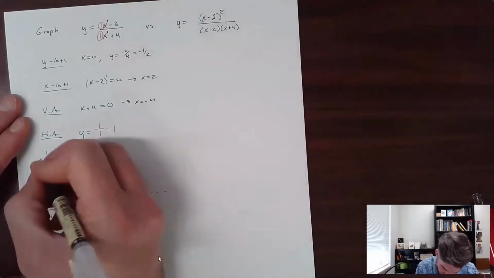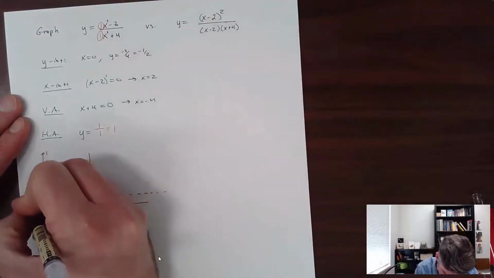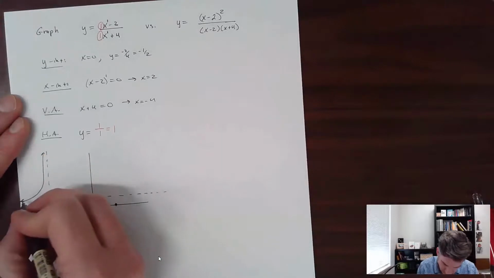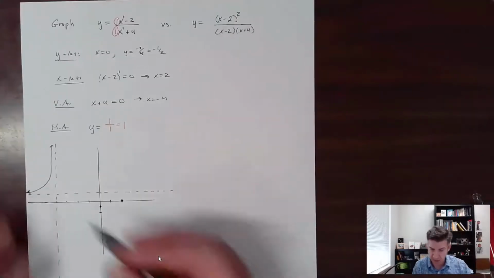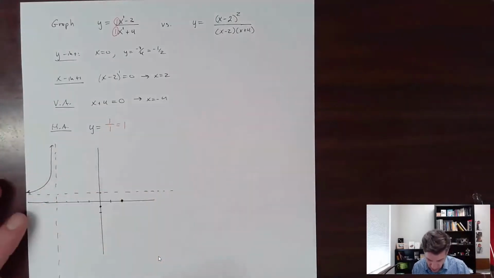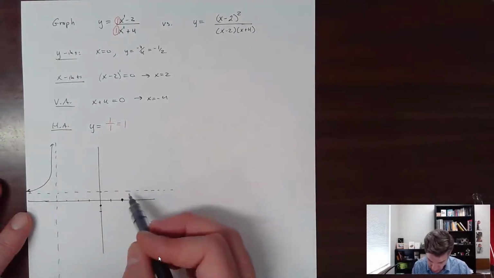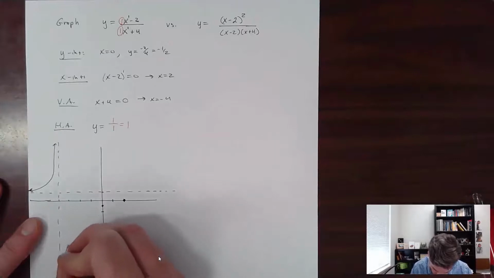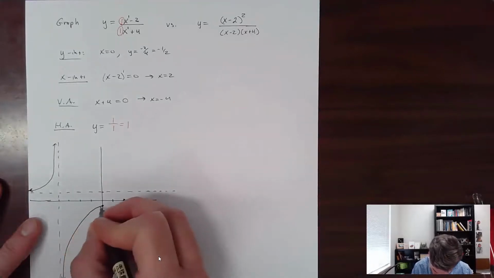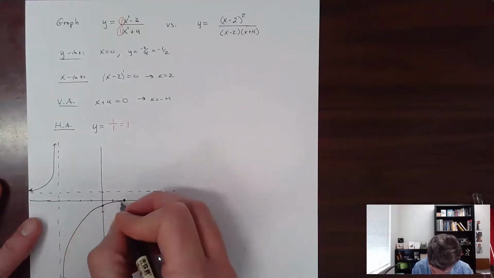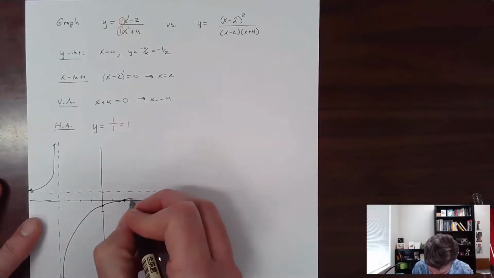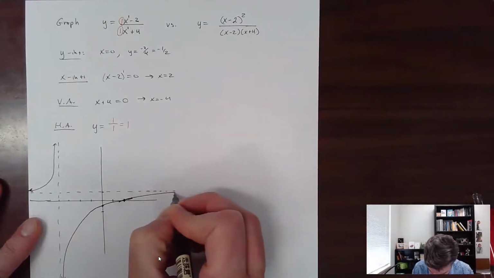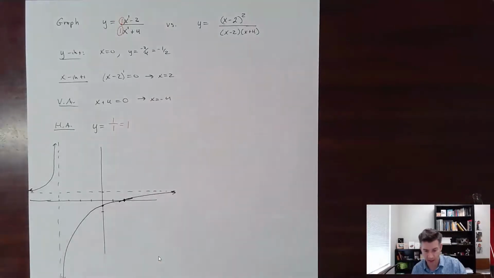So it's going to be something like this. It's going to be positive over here. Sorry, I'm not really displaying my horizontal asymptote behavior very well, but it would just get closer and closer as we went out that way. And then it's negative from here to here. So it's going to be down this way, we're going to come up, hit that point, continue on, hit that point, go through it and become positive. Get closer and closer to the horizontal asymptote, like that.